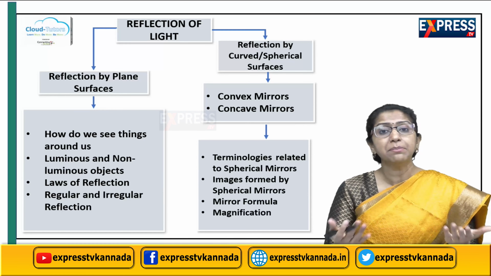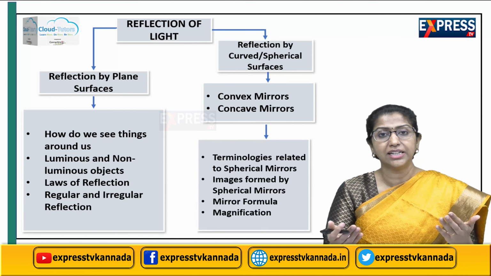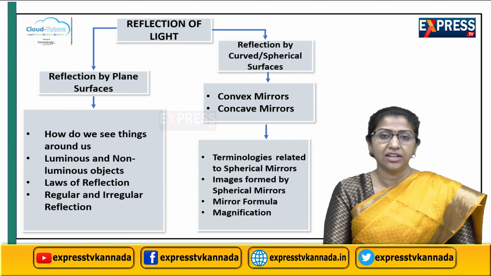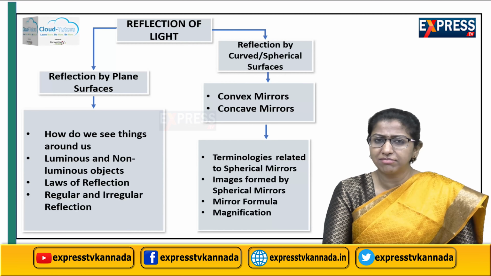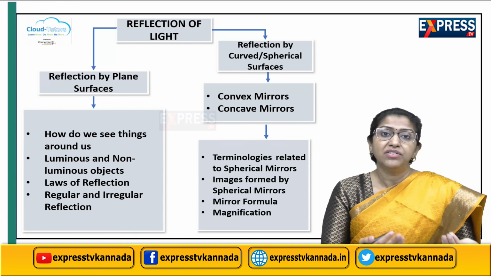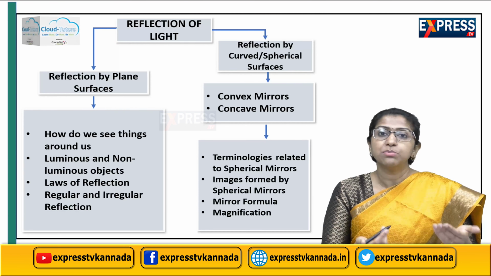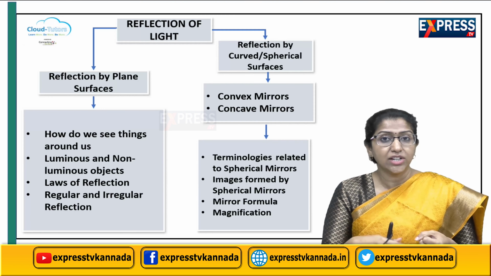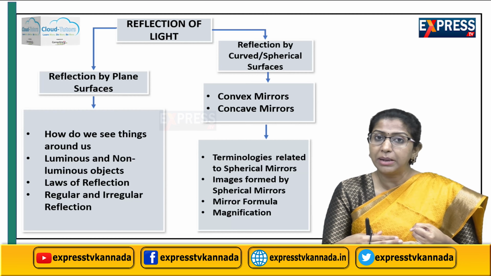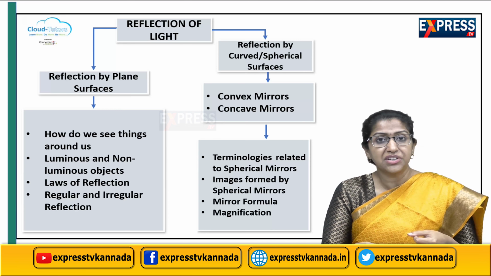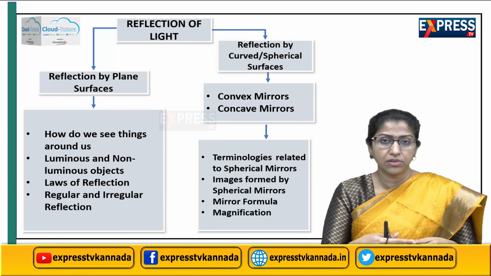it can be split into 2 parts, that is reflection by plane surfaces, which you have been learning, maybe from grade 7 or grade 8, which you are already well aware of, and you can just brush through these topics. Reflection of light by a plane mirror, nature of the image formed by a plane mirror, what is a virtual image, how is it different from a real image, and so on and so forth.